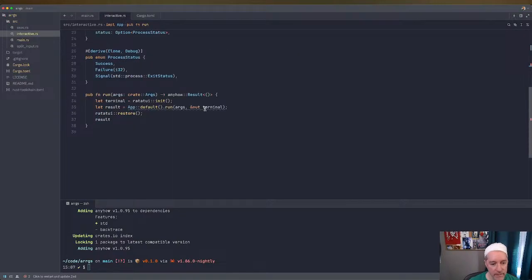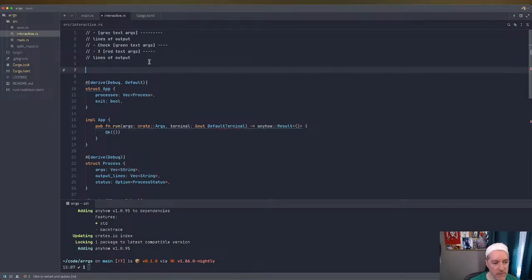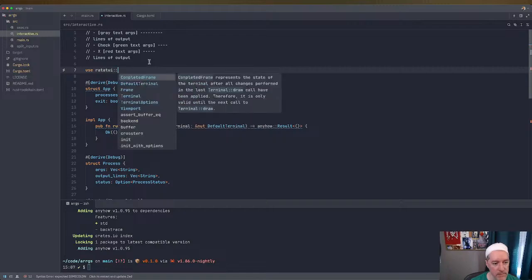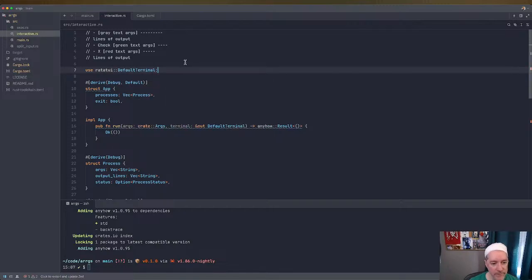Just for now. And default terminal is default terminal. It doesn't need to be public. I don't know what it's complaining about there.